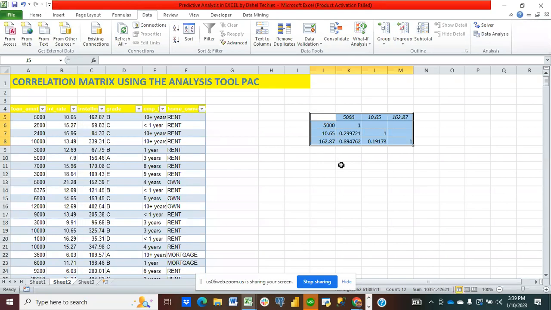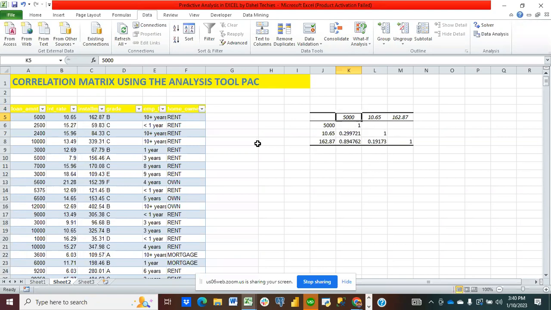So I think what correlation does is that you simply need to highlight the values that are all numerical. I tried that and it worked from my end, but I think what I was supposed to do, I had to put it in a table to make it easier for me to make that correlation possible. So this is how the correlation matrix works really. And I had to put this in the existing workbook, and we can see that there is a correlation between the first row, the second, and the third.